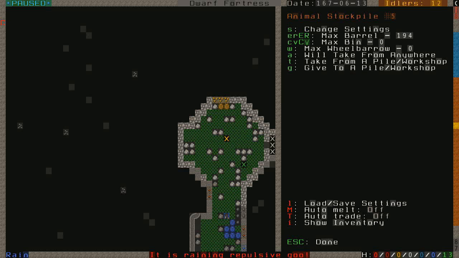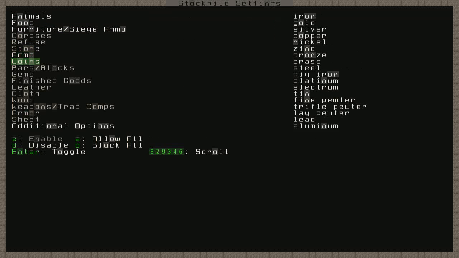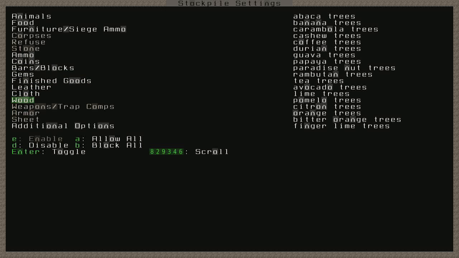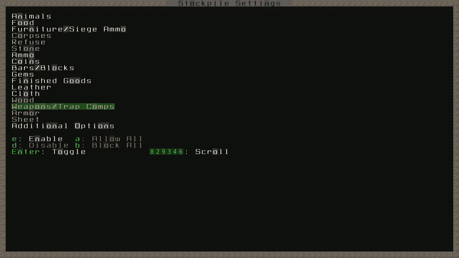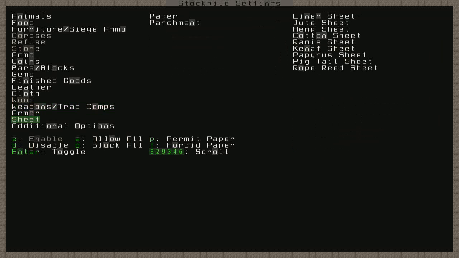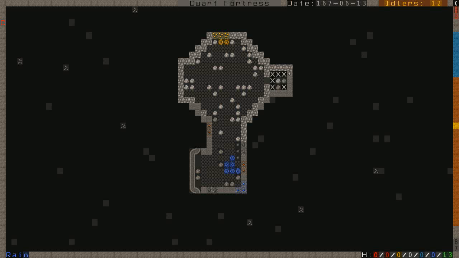Let's get max barrels, max bins. Let's change the status to allow everything. Enable, enable, not corpses and refuse, not stone. Ammo, coins, bars, gems, leather, cloth. Well, not wood either for right now. But the problem is there is wood and stone up in the thing. Maybe we can just let it fall down. Armor and sheets. Alright, well, it'll now give the idlers something to do.